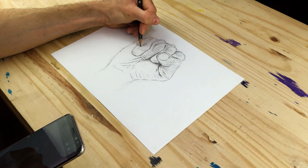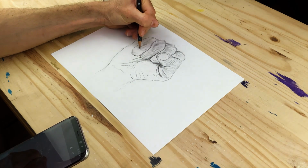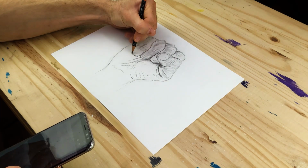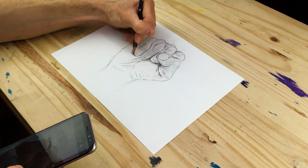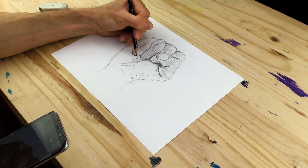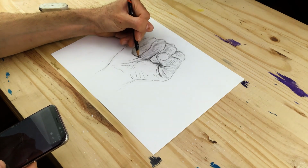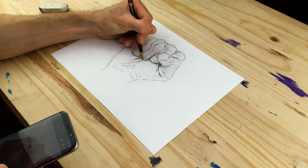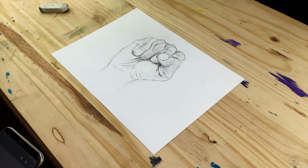Obviously, these shadows start to become slightly darker near the curling area of the finger as it kind of curls into the palm. So trying to create a distinction of tonal value between the more exposed areas of the skin and the less exposed areas of the skin within the fingers is going to create a massive enhancement in the realistic nature of how this fist drawing ultimately ends up. Now, this process of understanding the actual anatomical nature of the skin whilst we're still adding in some shading with our pencil is something we want to keep in mind as we go through the entire hand drawing.